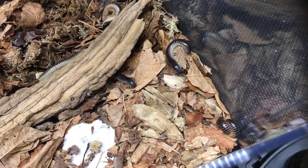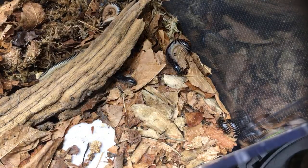Yeah, I've heard the ivories can get up to 5 inches or so, but I've probably had some that are close to 4. Somewhere around 4 for the females. Males never get that big that I've seen. So yeah, I agree with what you're saying there.